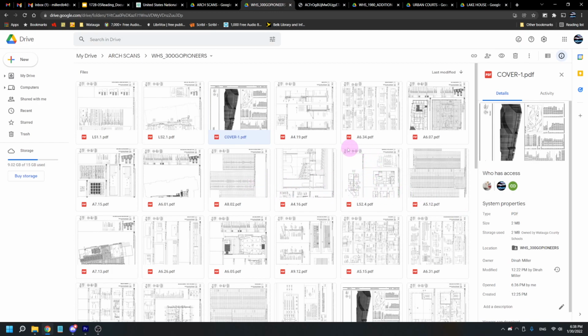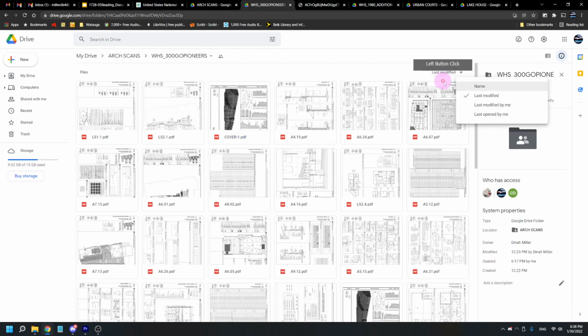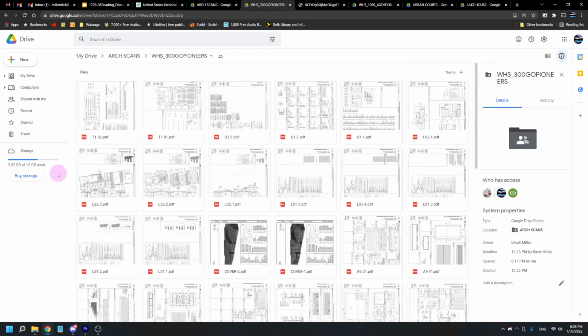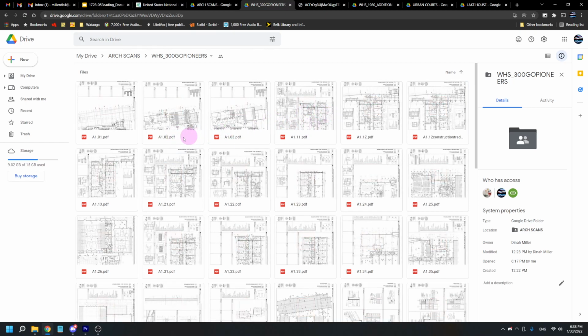So if we look at just a regular, let me organize this by name to make it easier. Just like a regular set of architectural floor plans, we've got here a 101, which to me says it's architecture, it's going to be a plan style view, and that this is most likely going to be the first floor.